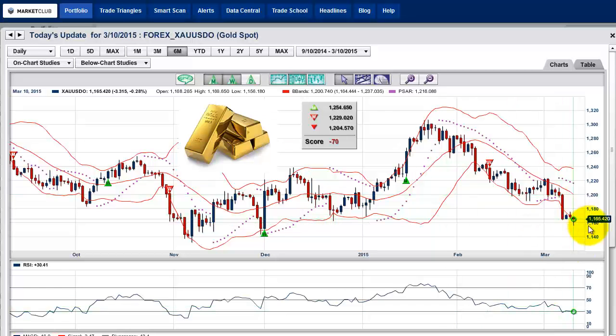Now we have this formation that's forming right now, which could be a hanging man, or it could be the bottom. When you have a large, I'll just draw that very quickly for you. When you have a line that goes down like this, and then you end up at or close to the highs for the day, like this, which is where we are right now, it can be an indication that you're seeing a bottom in this market. Plus, you're below the line that you're seeing here, indicating that eventually this is going to pop back into the Bollinger Band somewhere along the line. Just like it was out here, it came back up, and the center line then becomes resistance.